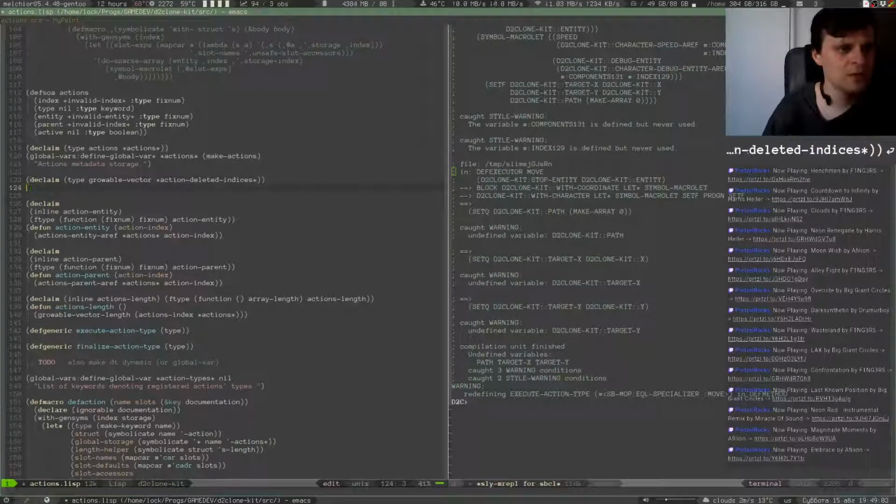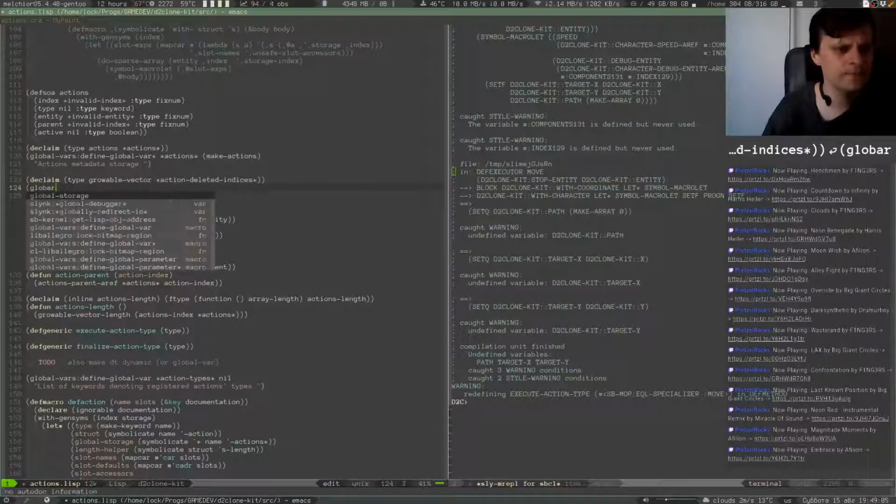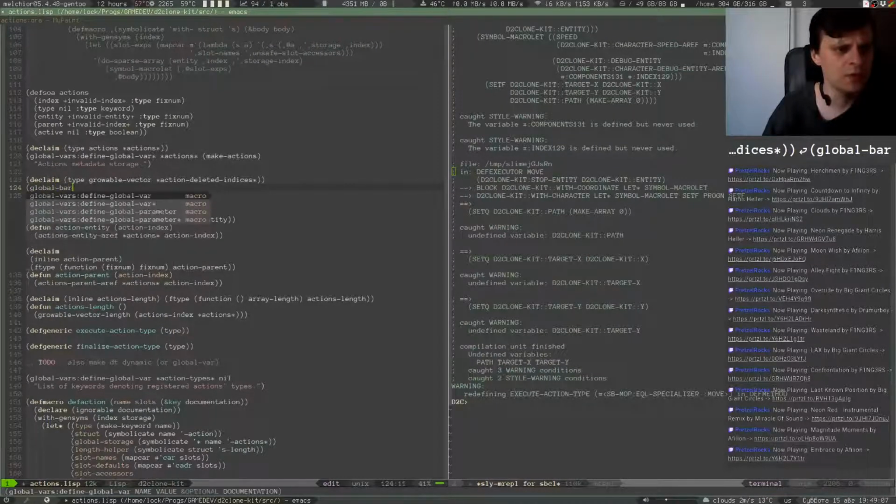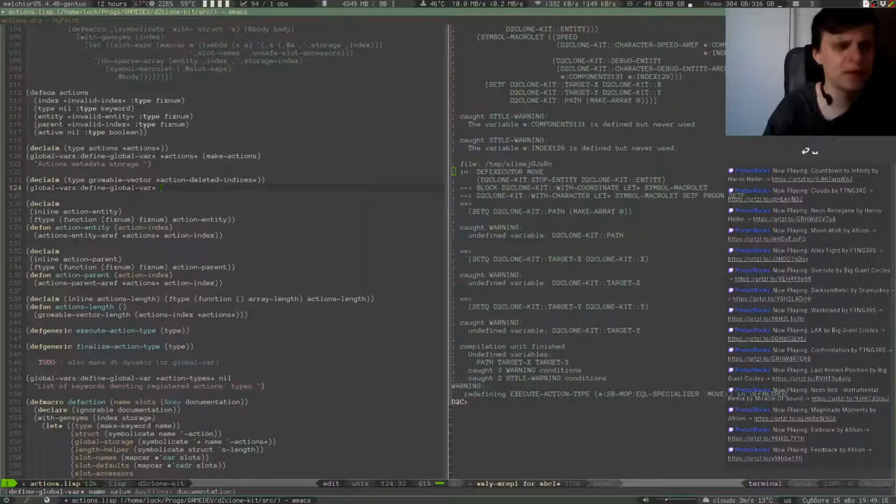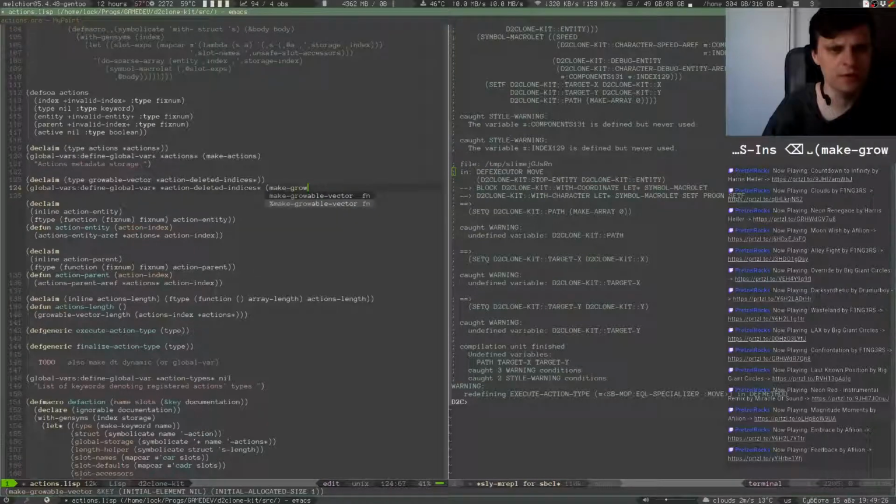So then the global variable. So it will be load time, I guess. So that's the name, and its initial value would be obviously make growable vector.